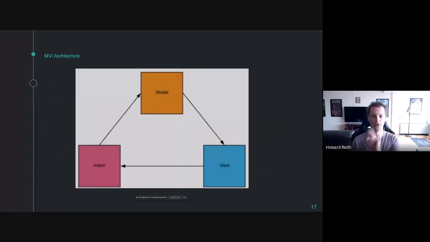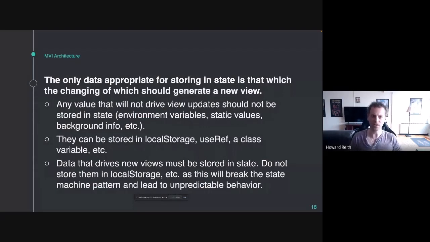So that's important for the next point I'm going to make, which is that the only data appropriate for storing in state is that which the changing of which should generate a new view. So what I mean by that is that any value that you are not expecting to drive changes to your user interface, so things like environment variables, static variables, things that you're just keeping track of to reference, but not to actually drive changes in your app, these should not be stored in state.